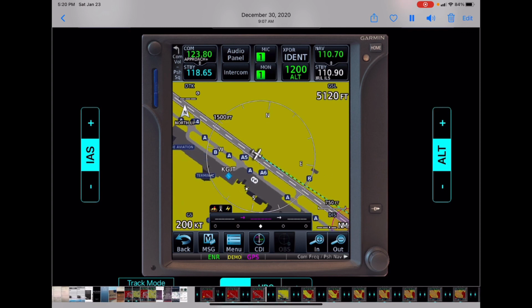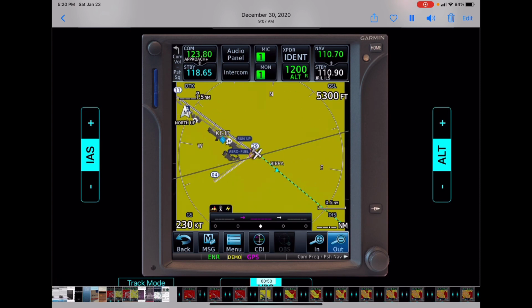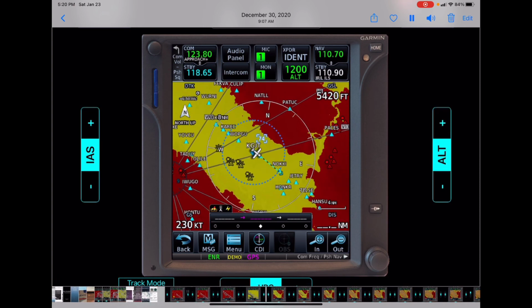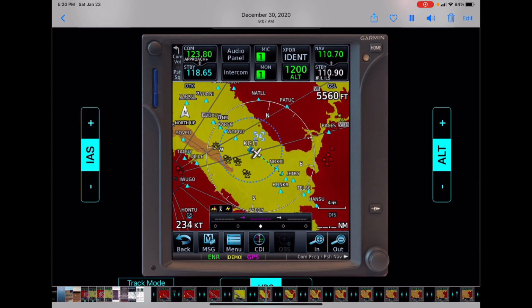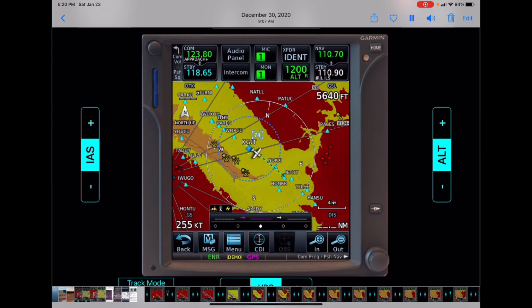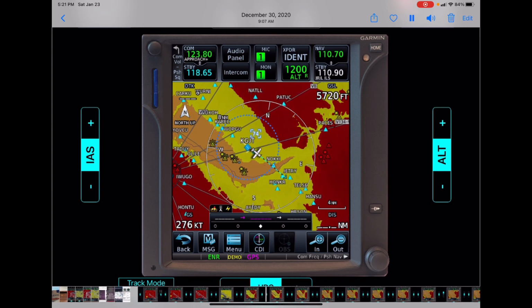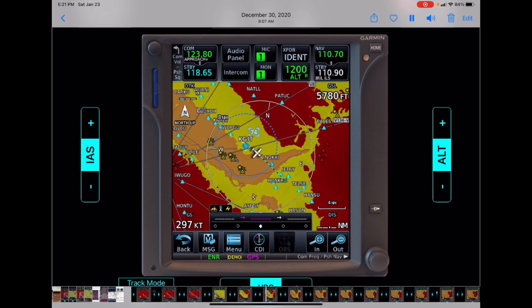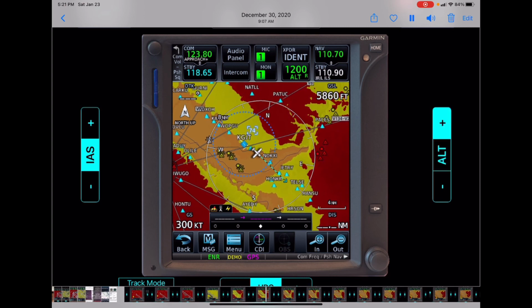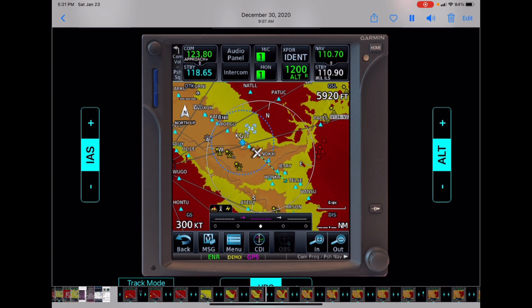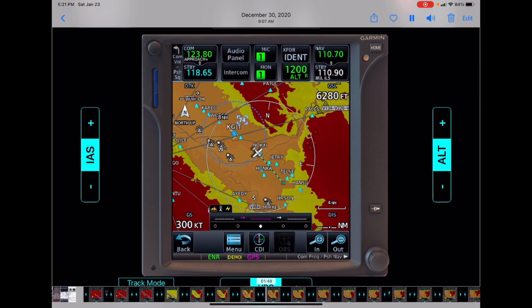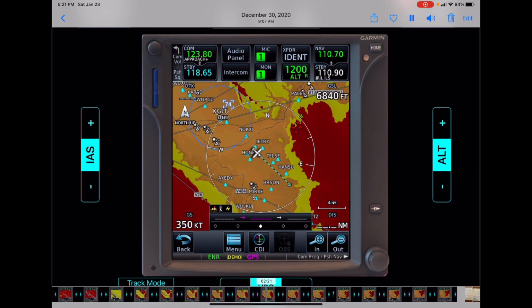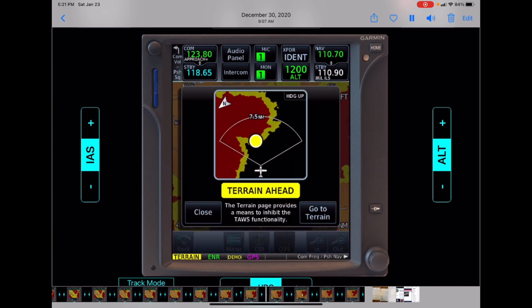Now you see the yellow sweeping up, so I'm now more than 100 feet AGL. Again, I'm not looking inside. I'm going to speed this up. Now you can see that I see the big picture. You see the gold creeping in? That's good. When it hits the airplane, that means I'm more than 1,000 feet above the ground level. Now, not wanting to die, I'm going to turn away from the terrain. There we go. Now, just for the demonstration, I'm going to turn back to the terrain. All right, now notice I just got a terrain ahead warning.